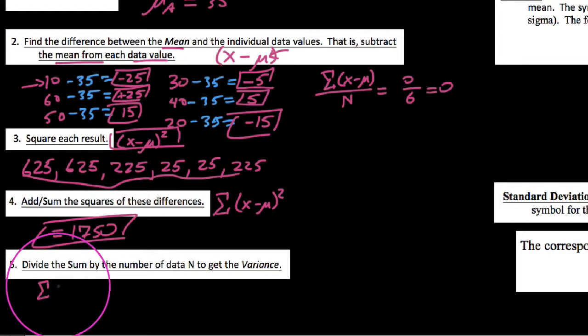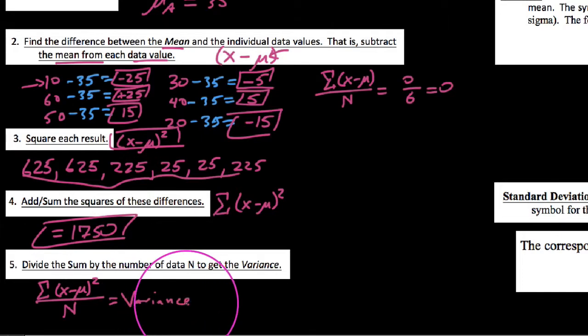We found how far each thing was from the mean, x minus mu. We squared those and added all this up, and we're dividing by however many there were, which is n. And what I'm calling this is the variance. We use a symbol to represent variance, a lowercase sigma. You'll notice I wrote sigma squared. This is the variance, okay?